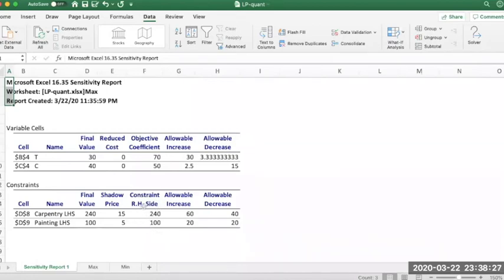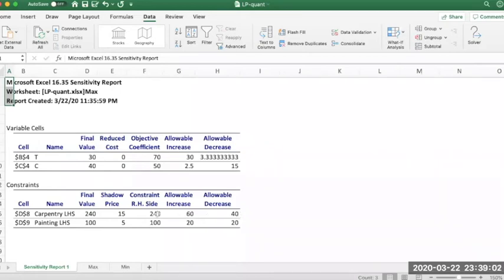The current right-hand side value is 240, and the other one is 100. Now you can increase 240 because this is about resources. You can increase resources and also you can reduce resources. For example, if we want to increase resources, what's the upper limit? 240 plus 60 is 300. And also we can reduce the right-hand side of the constraint, so 240 minus 40, so it's 200. So the range is 200 to 300.